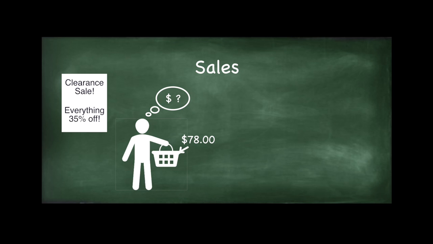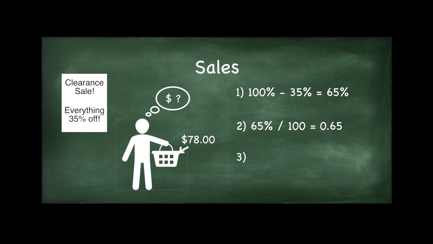If the total cost of the items before the discount is $78 and you have $52, do you have enough money? Since the sale is 35% off, we can determine that we will be paying 65% of the total cost. We can determine this by subtracting 35% from 100%. Once we have the percent we will pay, we convert this percent to a decimal by dividing by 100, which just moves the decimal to the left 2 spaces. Then we multiply the total cost by this decimal to get the cost with the discount. In this example, we multiply $78 by 65 hundredths to get $50.70, which means that with $52, you do have enough to buy all of the items.